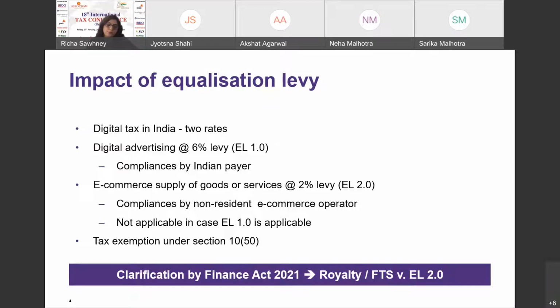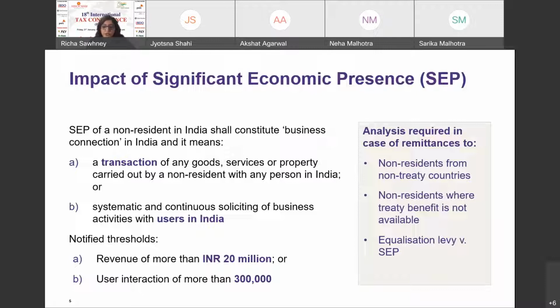Moving on, another important development has been that from financial year 2021, provisions relating to SEP got activated. These provisions are an integral part of the business connection provisions under the domestic law. Government also announced the user and the revenue thresholds, which a lot of stakeholders feel are on the lower side. Now, why is this important? This becomes important in case of payments which are made to residents of non-treaty countries. As you're all aware, as far as treaty countries are concerned, the concept of PE is much narrower, and therefore it supersedes the SEP provisions. But even in situations where a treaty is applicable, for any particular reason, and the reasons could be multifarious, you could end up having a situation where the treaty benefit is not applicable. So these provisions would have an impact while making remittances in those cases as well.